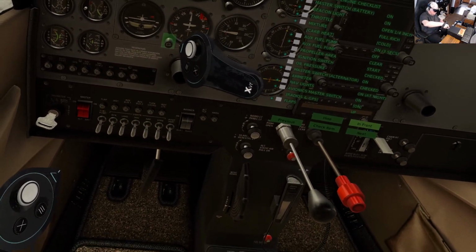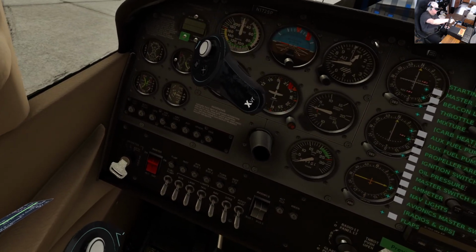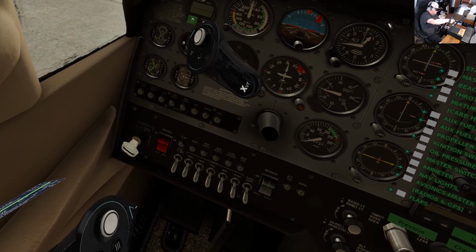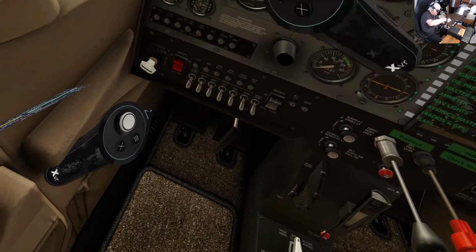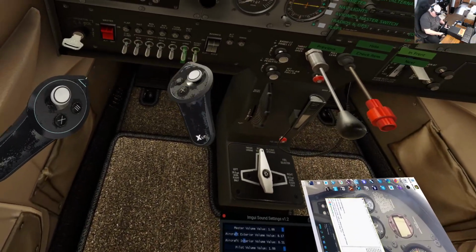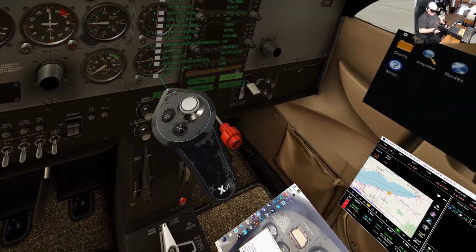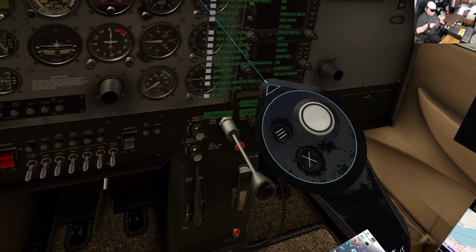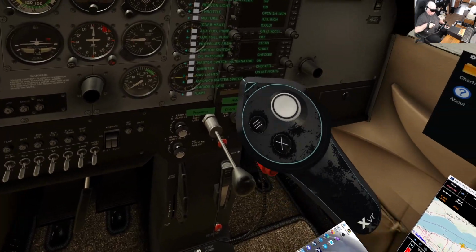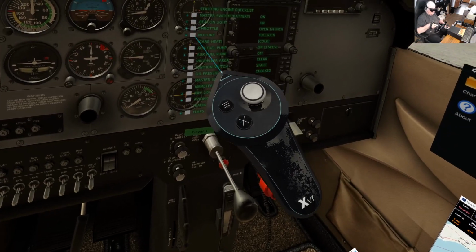So anything I can interact with is going to highlight green. Can't interact with that. I can with that. All the switches down here, I can interact with them, but you don't see the blue line like you do here. That's the difference between a window that you can interact with here.